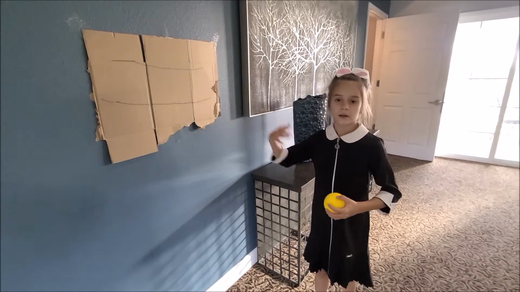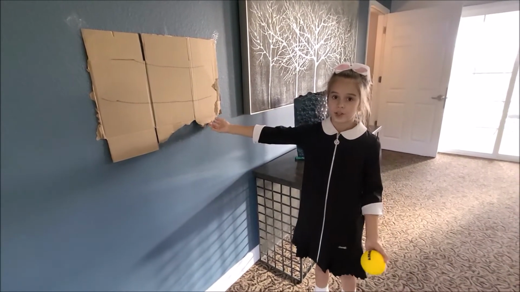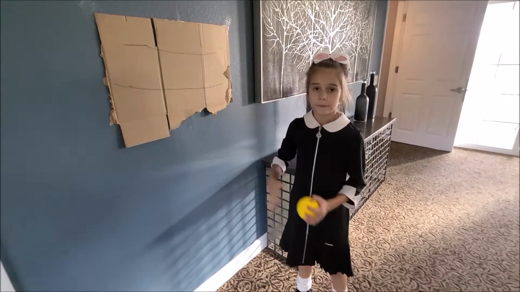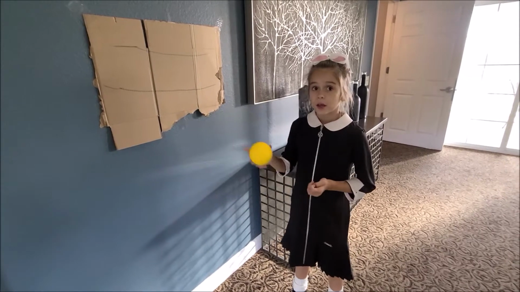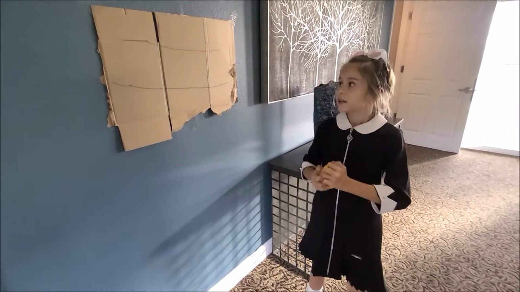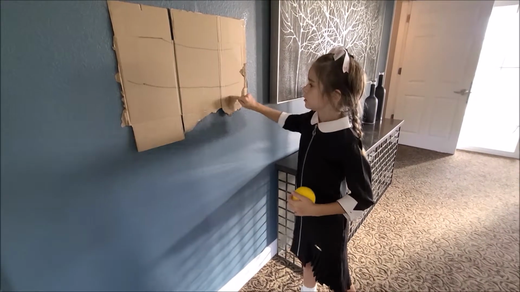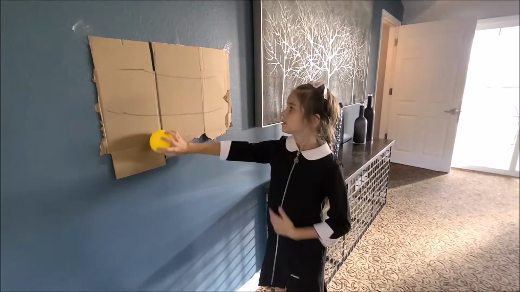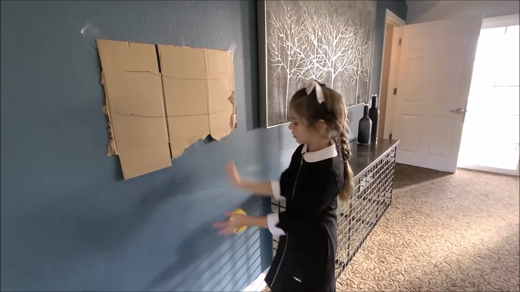What you will need is a cardboard box or a plain sheet of paper. You will draw a tic-tac-toe form. How to play? You're trying to throw the ball, first you, then the second player, to make three in a row like this, this, this, and this. You can do it diagonally twice, and vertically and horizontally.